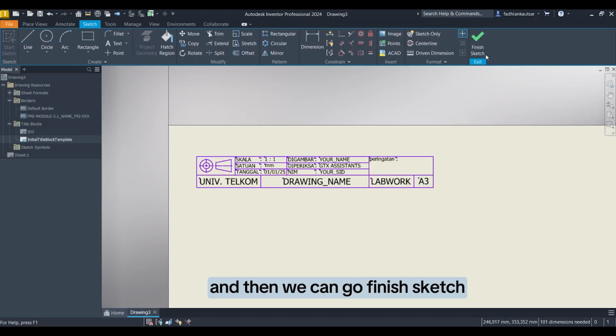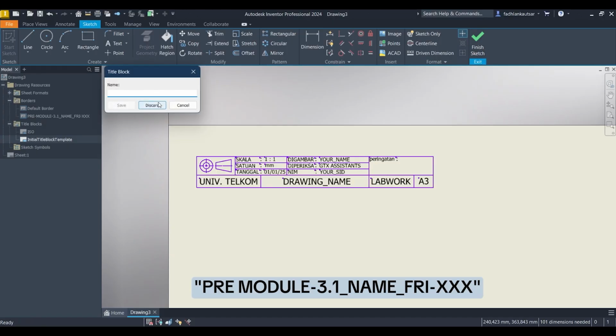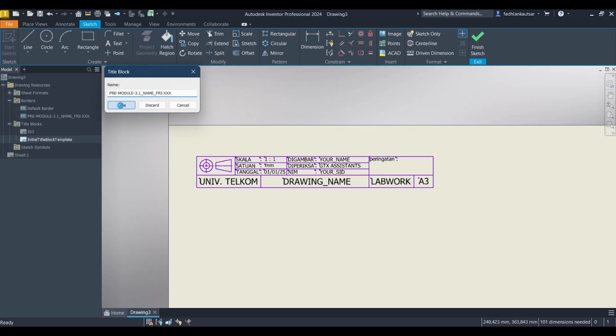And then we can go finish sketch. Then save.